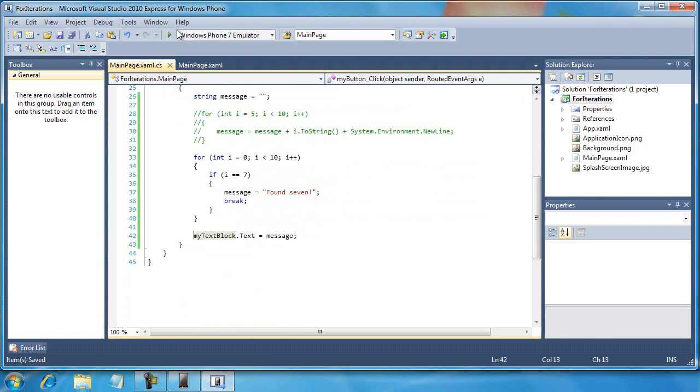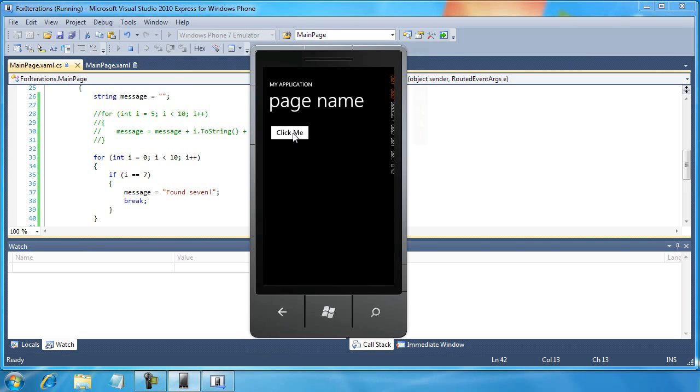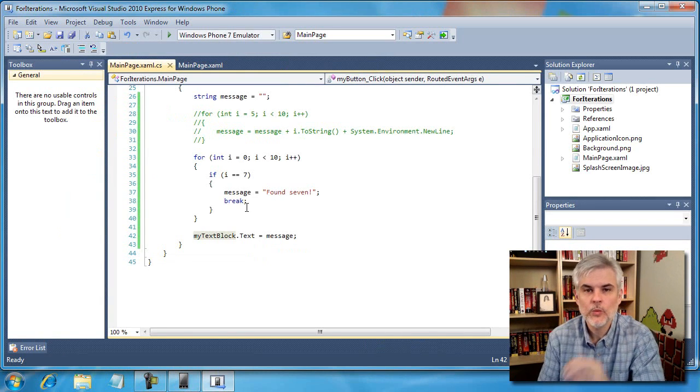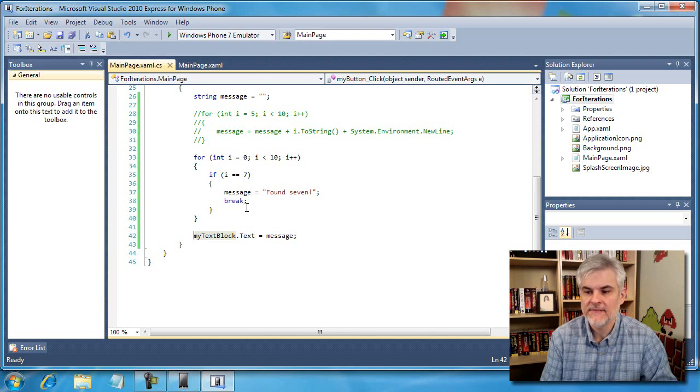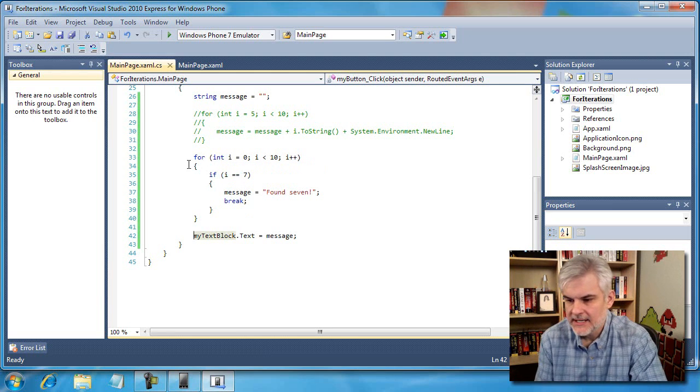Okay, so before I explain it, let me just run it to make sure that I didn't introduce any subtle bugs into this. Okay, it seems to work. Now, admittedly, this isn't a very exciting application. What we actually accomplished here was a nested if statement inside of the for statement's code block. So we have a code block within a code block.